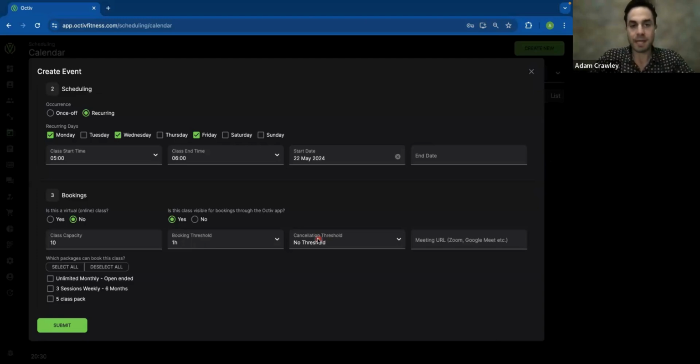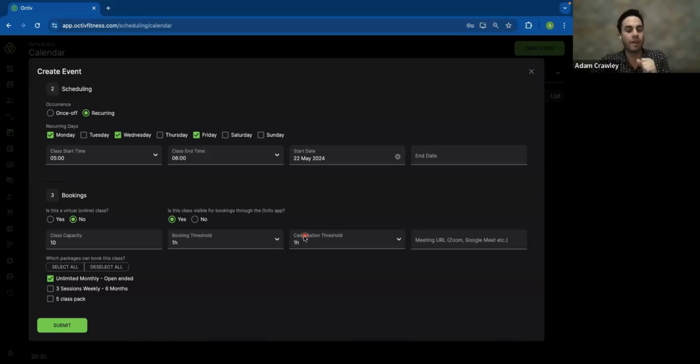Okay. Cancellation threshold. Again, if we select an hour for cancellation threshold, what that means is if a member cancels within an hour prior to the class starting, so between 4 and 5 a.m., they will still be charged a session. The members will be aware of this when they click cancel on a class and it's within the cancellation threshold.